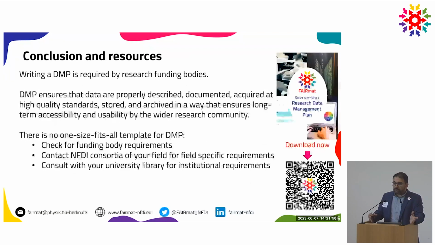At the end, writing a data management plan is required, but it's also a way to improve your research process. And keep in mind that there is no one-size-fits-all template for DMPs, and you always have to see what fits your project. Check the funder requirements for the data management plan. In Germany, you are lucky that there are several NFDI consortia in different fields, so you can talk to them and see what the specific requirements are for your field. And also you could consult with university libraries and zentrums in your university.